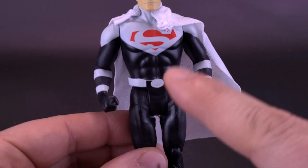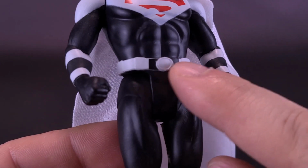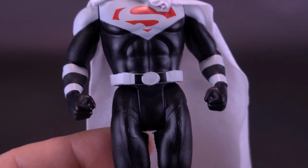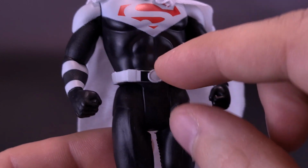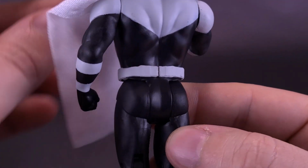Of course, he is missing his lower trunks. He's basically an all black clad body, but he does now have there the silver, again more of that off gray circular shape on the front, and then he's got the majority of his belt behind it. It's, again, not a bad looking Superman.